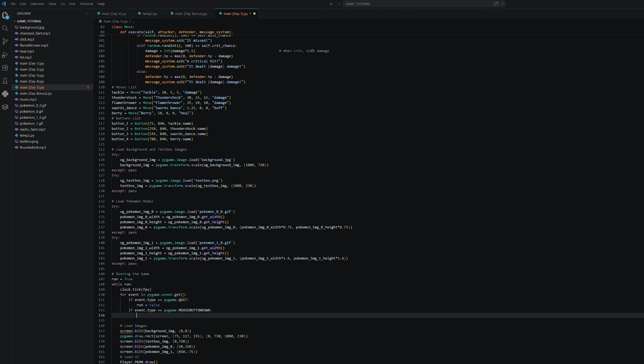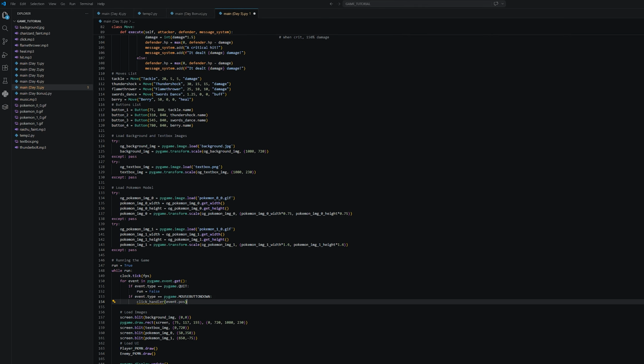Basically, the game checks for all the events, and if that event happens to be quitting the game, it will stop running. And if a mouse left click is detected, we're going to do something. I'm going to create a new function outside rather than putting it here, and I'm going to name it click_handler. I didn't build this yet, so there's going to be an underline, but we'll build it right away.